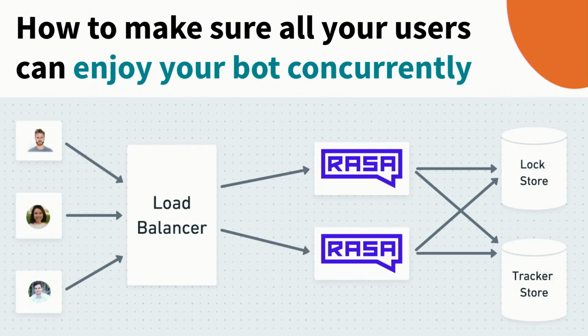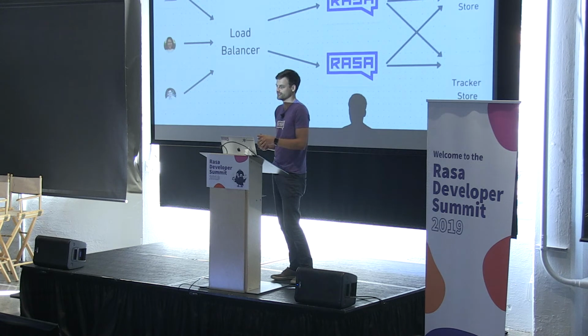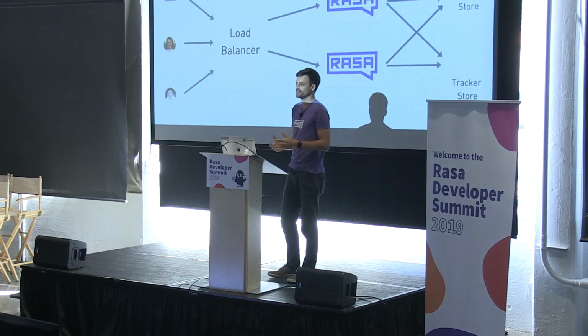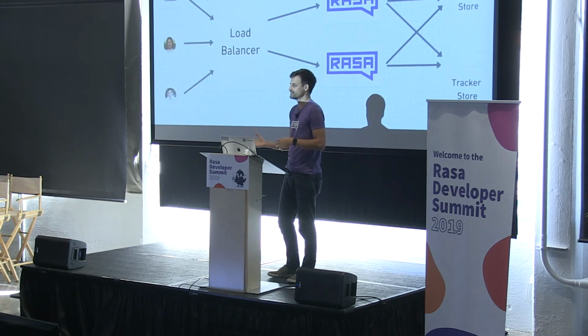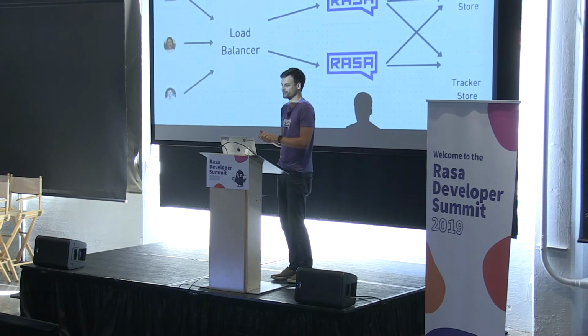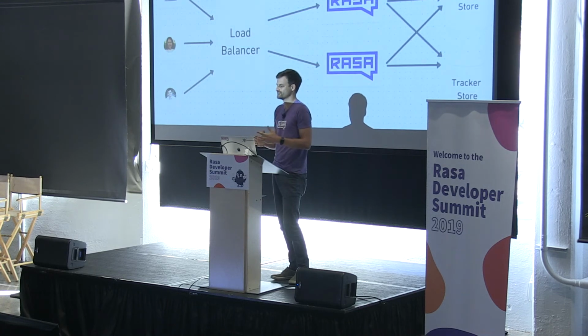And to make that easier, it's now rather straightforward to spin up a load balancer in your preferred cluster, have multiple people talking to that load balancer, distribute the incoming messages to different Rasa instances, and then these instances handle the conversations. Actually, Rasa Core and NLU, both parts are quite stateless, right? So they read in the conversational state, then they do some magic in processing and machine learning, and then output actions and run stuff. But the whole state is covered in the tracker store.